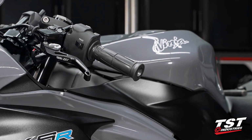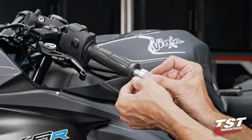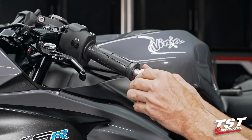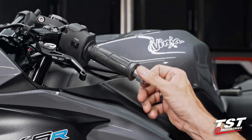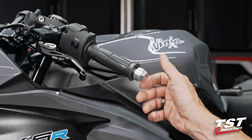Your bar end kit does arrive with a little silver spacer that is meant for the right side by the throttle. Do not use it on this side. We'll explain that in just a little bit. Let's get these threads engaged by hand. You can actually spin it in until it bottoms out.